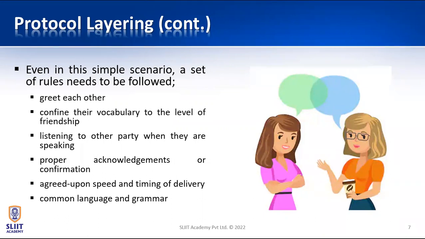You can make it complex. How do you make this communication process into a complex process? How do we convert a face-to-face communication into a complex process? There you have more layers than this. Now we had only one layer. Right? How do you make it into a complex level?